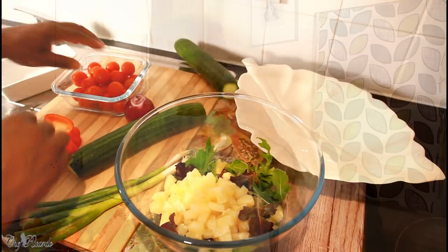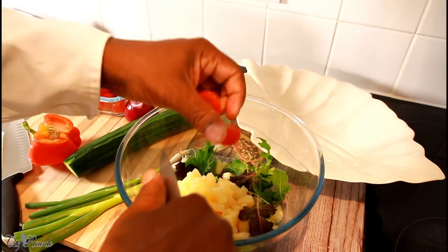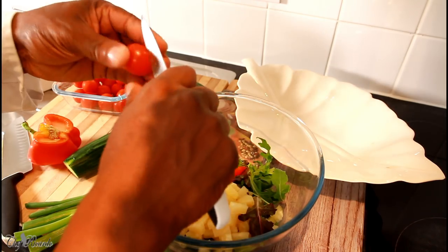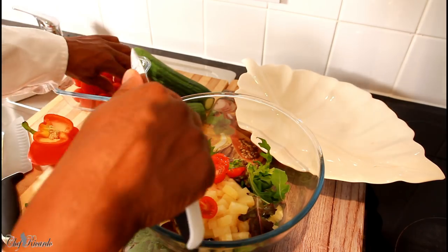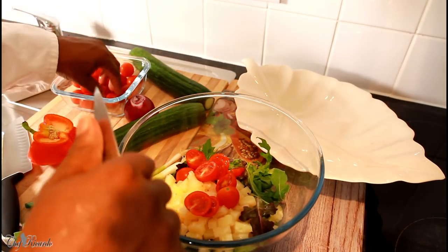It is summer, and all of this salad is for your barbecue, eh? What we're gonna do is put that one side, put the cucumber one side, and I'm gonna pop a few slices of tomato inside of it, and that's gonna bring in a lovely flavor to it also. So hopefully you guys will love this recipe. It's a very simple recipe. I did something similar like this before.